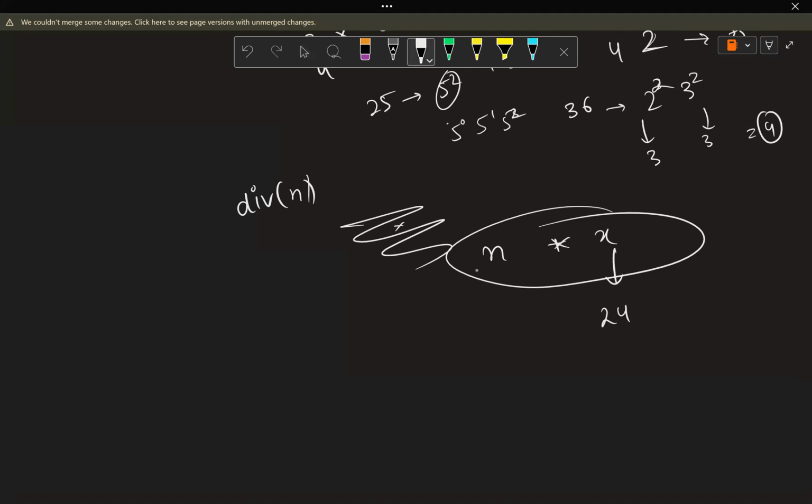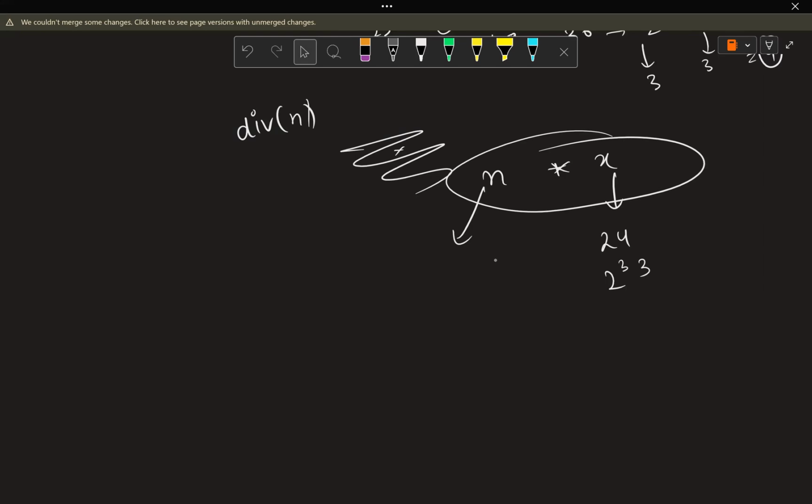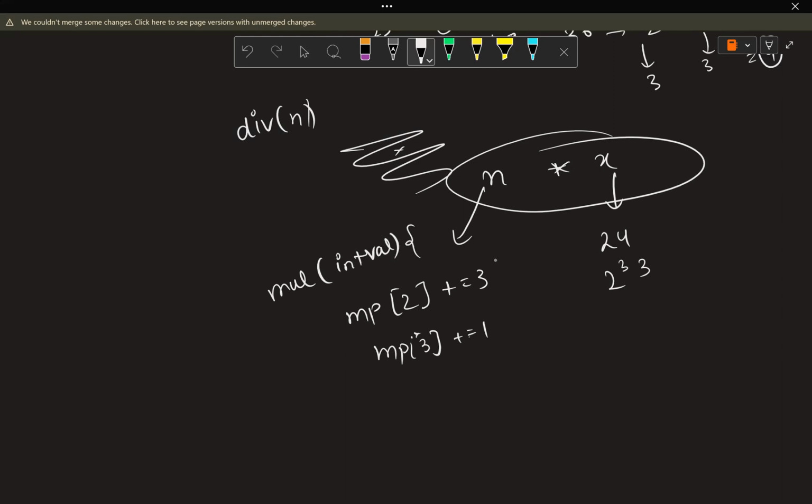Maybe if it was 24, then just say it to be 2 to the power 3 into 3. And inside the map which you created for this n, just go to 2 and add on 3. Go to 3 and add on 1. That's how you will multiply the elements. So you can just create a mul function, like a multiply function, in which you will pass a value and it will do it for you.